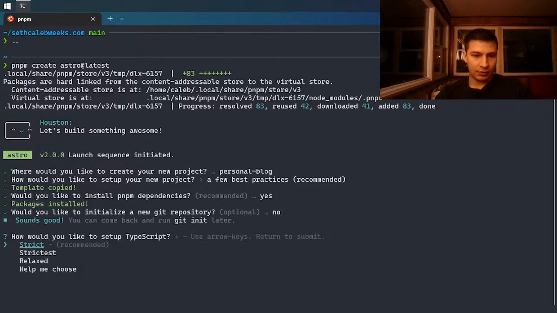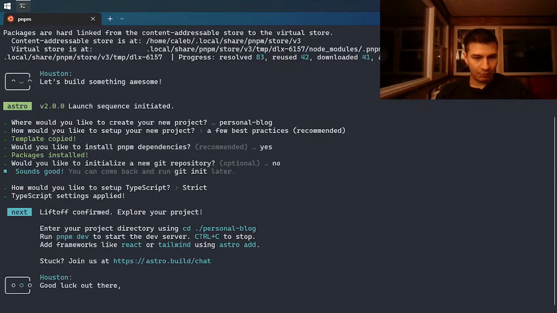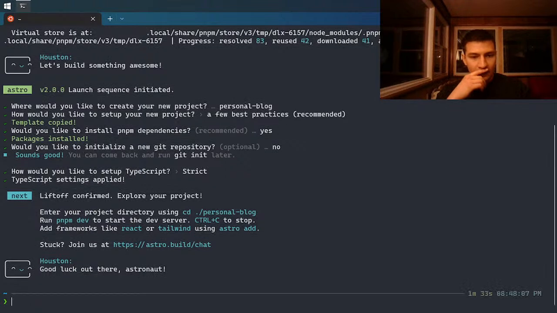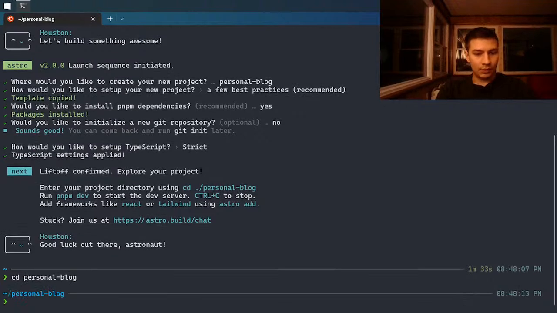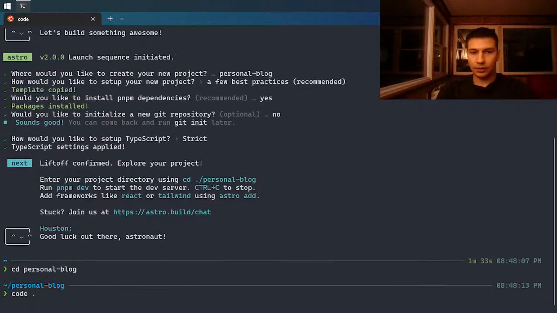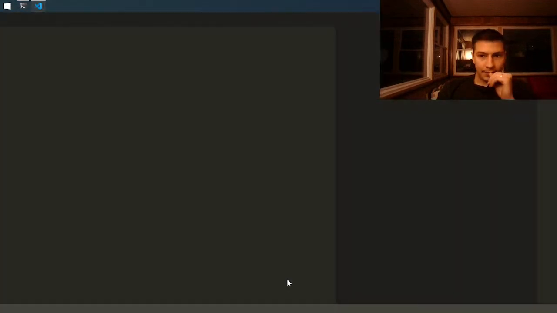We're not going to do a new Git repository. We'll do strict TypeScript. I'm pretty new to TypeScript, so we'll see how well I do here. Okay. And then open that up in VS Code. What else am I missing here? Okay.